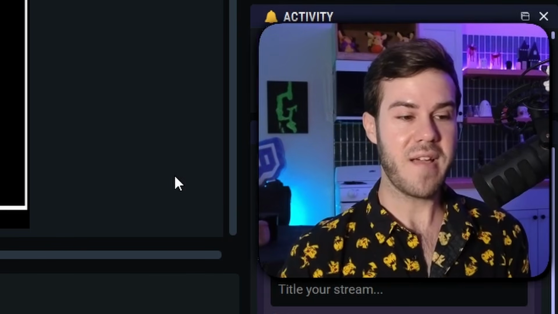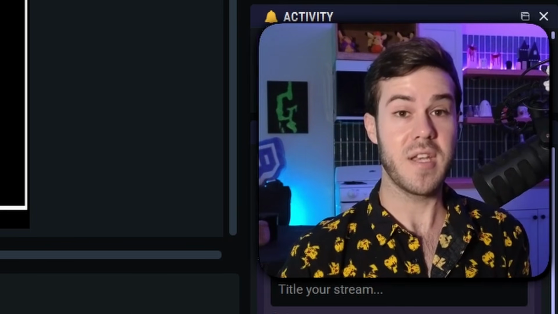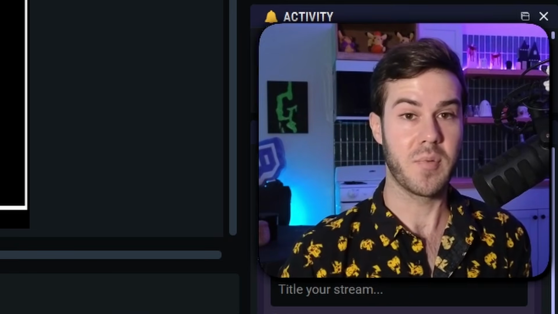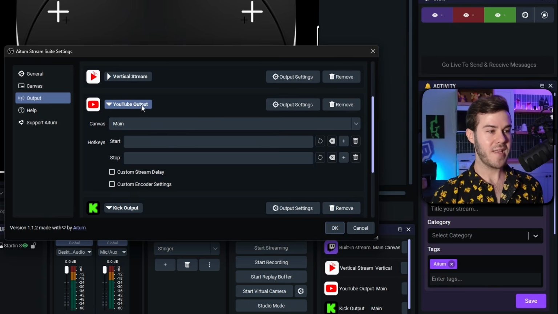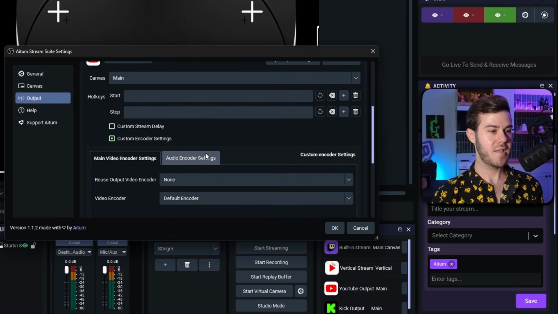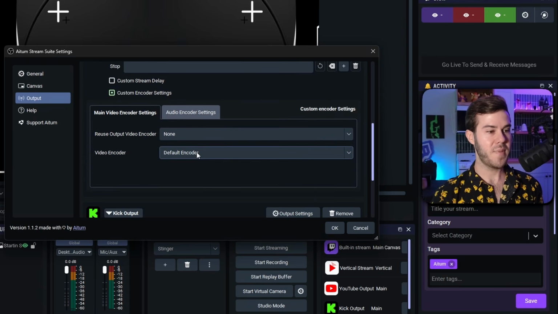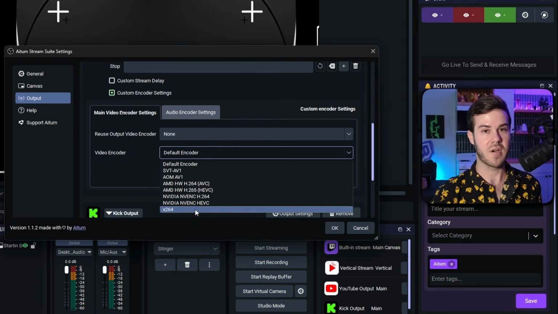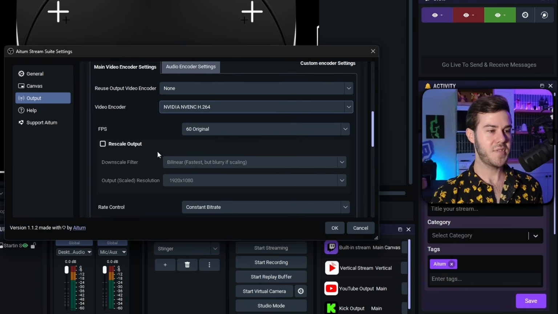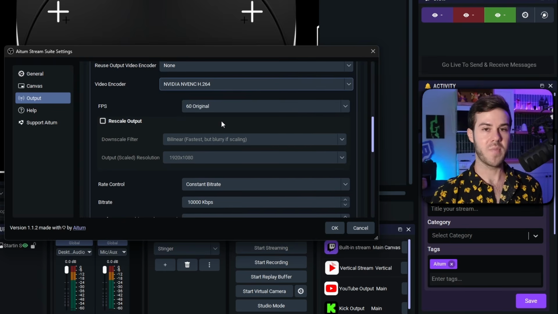But now that we have all of our platforms linked, let's set up the quality settings individually for each platform, which you can't do with the other plugins. So we're gonna go to our outputs, and then hit the gear icon. We'll see the YouTube output right here. This is for our main horizontal one. You can click on custom encoder settings, and this is where you'll have access to the different bit rates and things like that. You'll choose your video encoder here, which I will pick my NVIDIA NVENC H.264, but just use your AMD AMF card if you have that, or use x264 if you don't have a graphics card. Once you pick your video encoder, you'll get all of the same output settings as you do in the main OBS settings, which is nice.